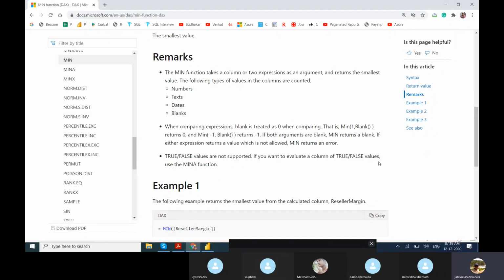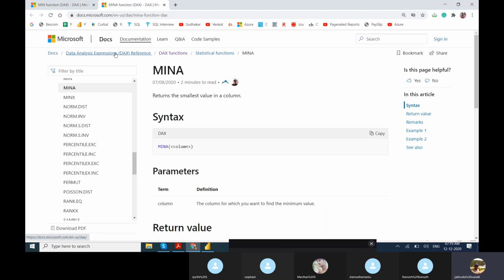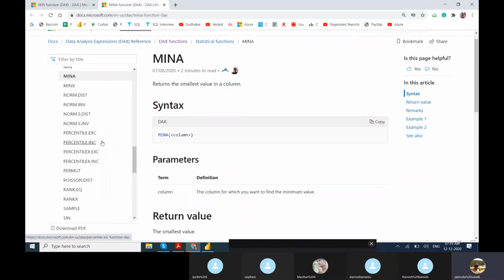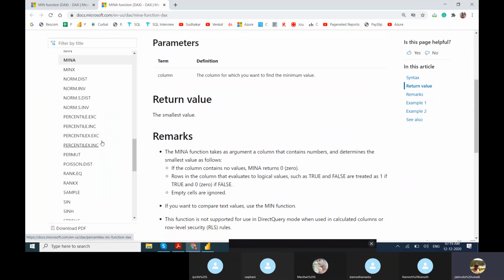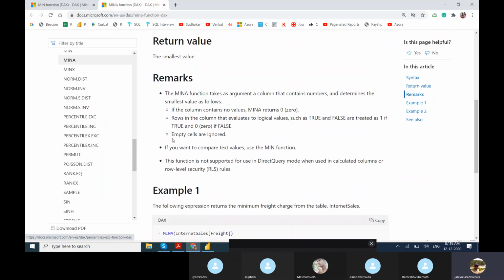Okay, fine. Now go to the min a function. The min a function also returns the smallest value in a column, but we don't use it for comparison. That's it. Min a of column returns the smallest value, and the min a function takes a column argument that contains numbers and determines the smallest value as follows. If the column contains no values, min a returns 0.